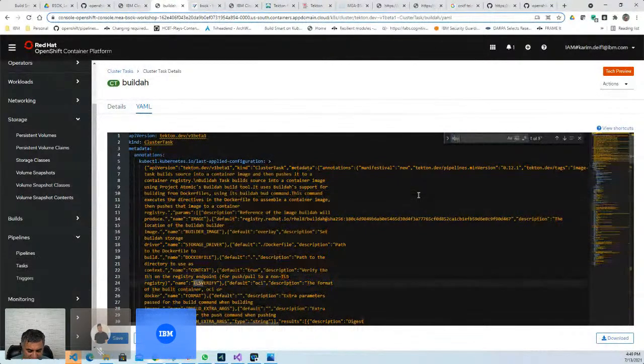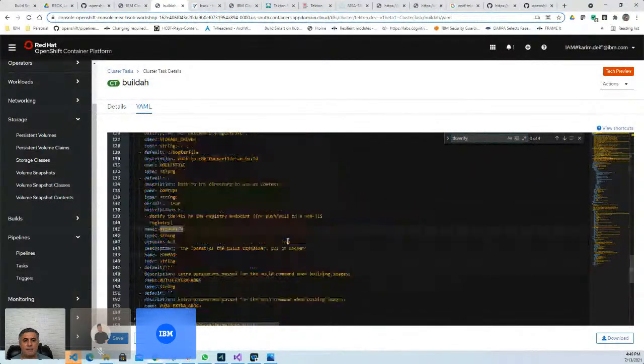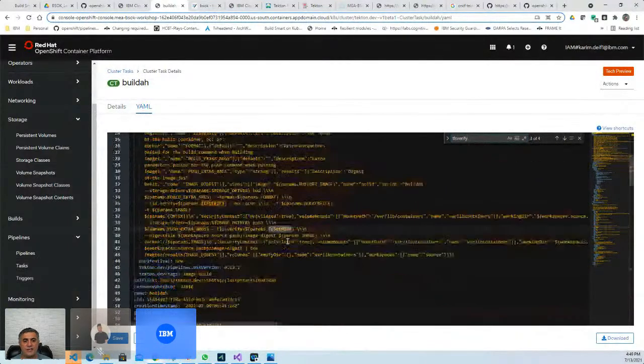If we look for TLS verify, we'll see that it supports the TLS verify parameter. And when do you use that? You use that when you want it to not verify. So TLS verify equals params would be false. I don't want it to verify my keys.